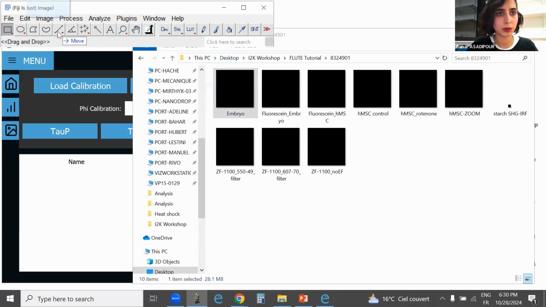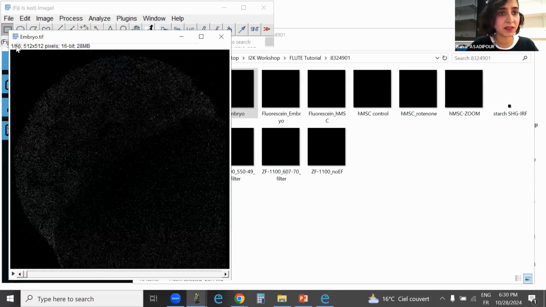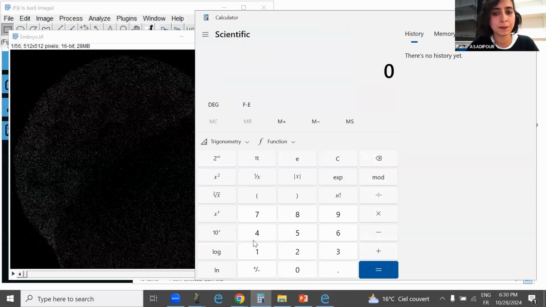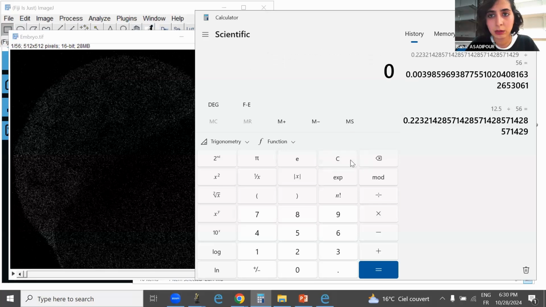For example, let's put one randomly over here. It looks like this. We have 56 images, and that corresponds to temporal bins. In order to calculate the temporal bin width, what we need to do is divide our repetition period, 12 point something nanoseconds, by 56.